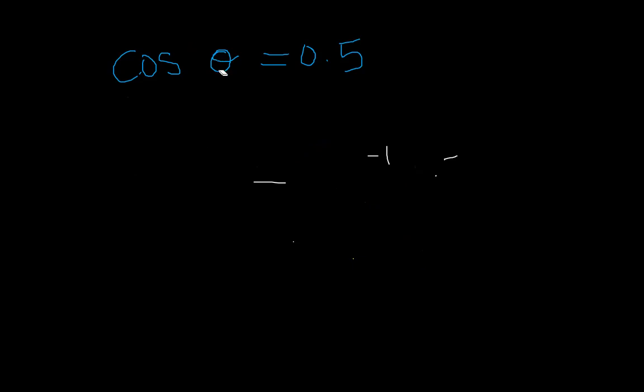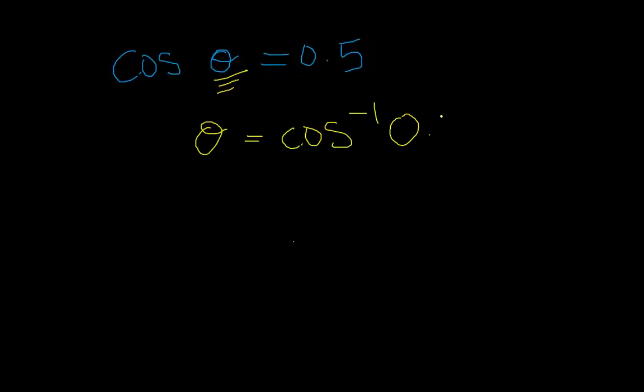But yes, when finding angles with trig functions, to find the angle, you need to use the inverse of the function. So like I had just now, if cos theta is equal to 0.5, then to find the angle, what I have to do is find cos inverse. It's a function on your calculator. So depending on the calculator you have, you type cos inverse of 0.5, and you'll see that your answer is 1.047. Let's do the other one. And then I'll do some more.